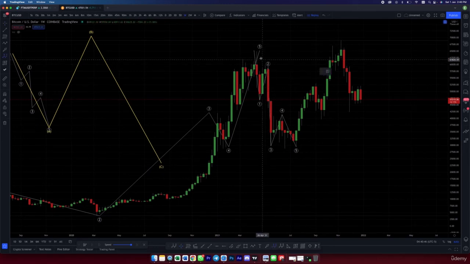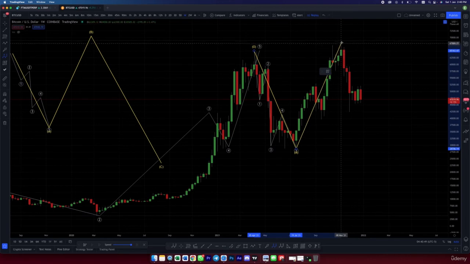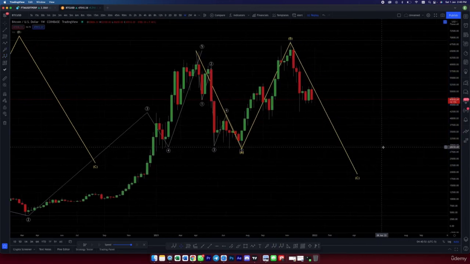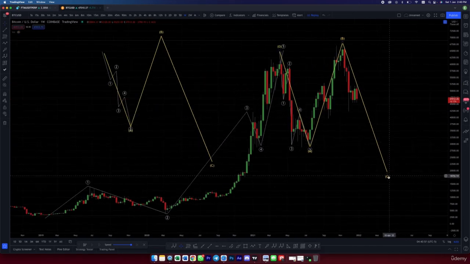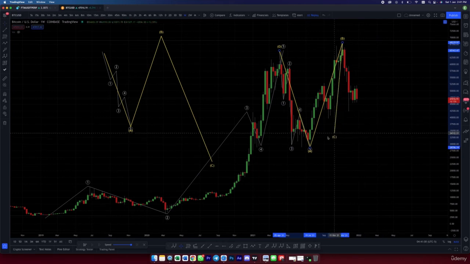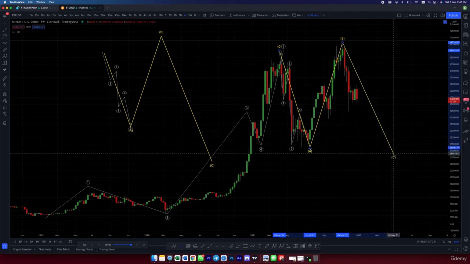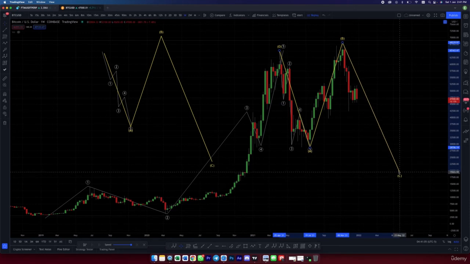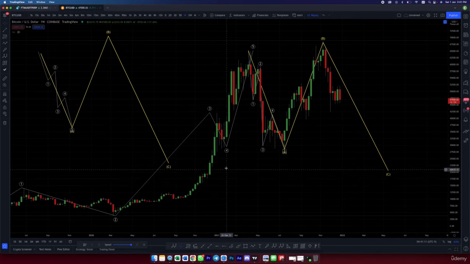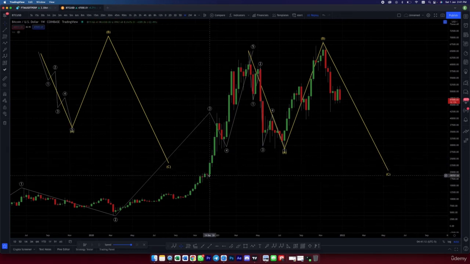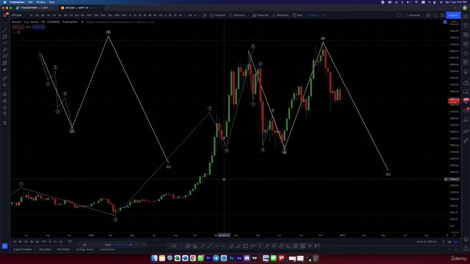So what do I mean by this? That this was A, this is B, and C has yet to come. Now, what can we expect? Number one, we can expect a running flat. Running flat means that C will be truncated, meaning it does not retrace A by 100%, or C will retrace 100% of A, more than 100%. And I personally believe that it will retrace more than 100%, because when we combine the smart money strategy, I will tell you, that's why I say that I mostly take trades based on my strategy. That is not only Elliott wave, but combining it with some parameters, with some indicators and the smart money.